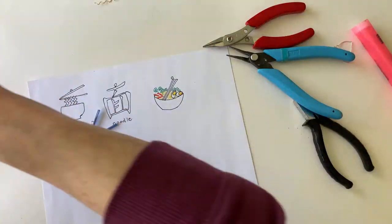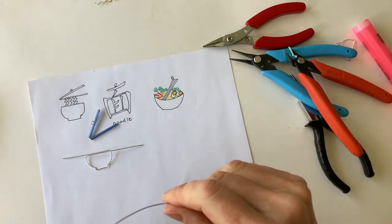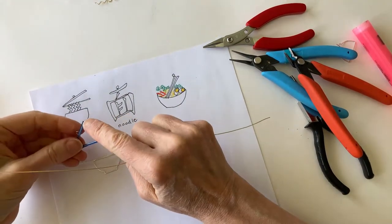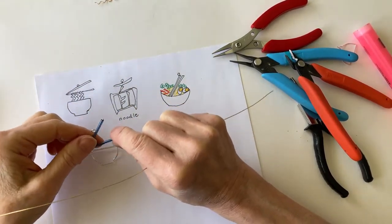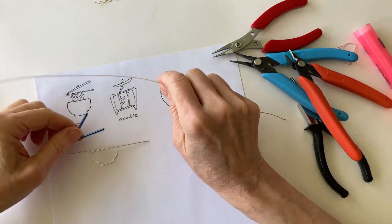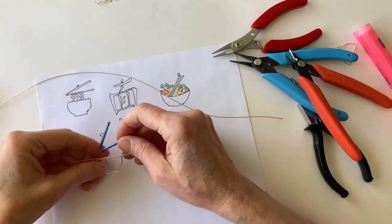So let's get some more gold wire here. And you could just do a loop at the top. I thought about that, doing one here. It would depend. I could still do that. We're just going to see how balanced it's going to be. I was thinking to make it more balanced in the middle. So we'll see. If it looks like we can put it there and it's going to be balanced, I can definitely put it there for sure.